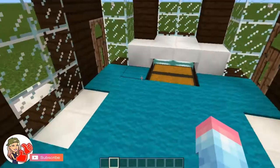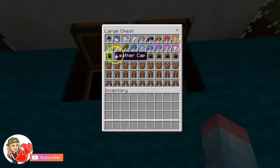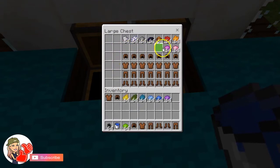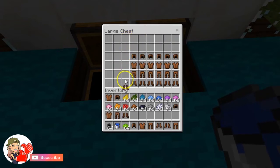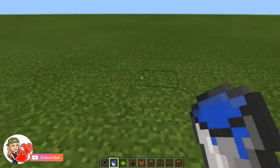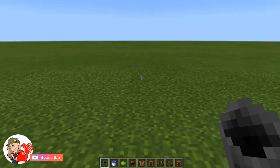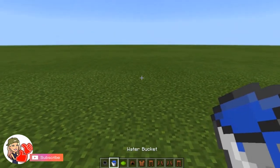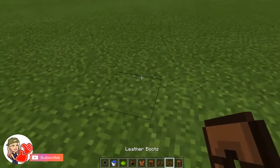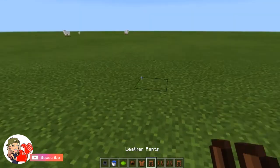So I'm going to go over here and get the ingredients for the coloring thingy. So I'm going to get all the dye and some outfits. Alright, so I'm going to go in the back area. The first thing you'll need is cauldron, water, dye, and some leather armor.